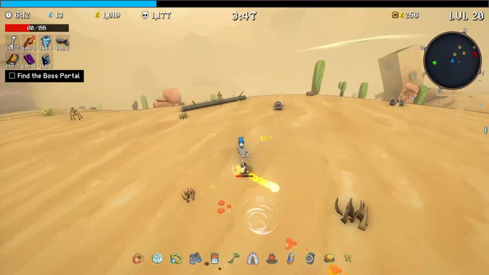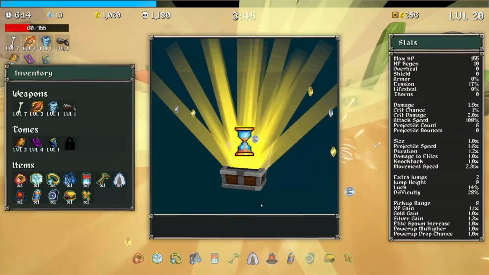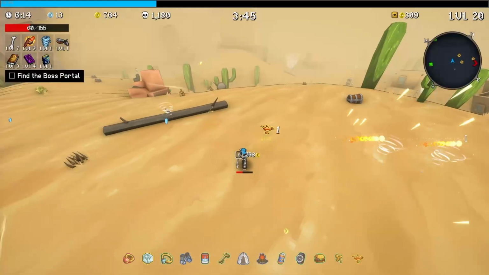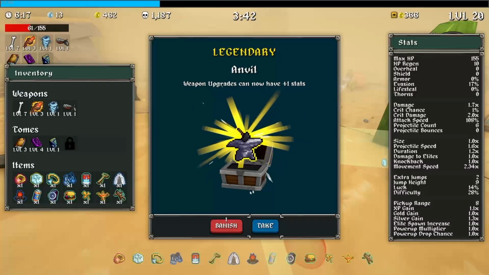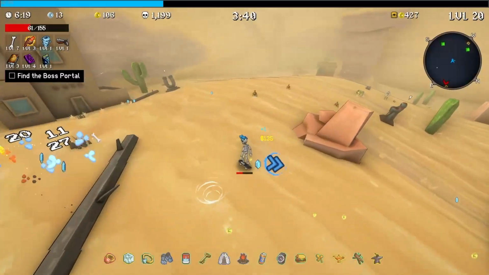Just keep upgrading the difficulty as well. A gold item, always really good. Overpowered lamp, +1 chance to proc on the hit effects. Just keep opening chests, hopefully get another gold item. Weapon upgrades can now have +1 stats. More gold items, you can't complain.